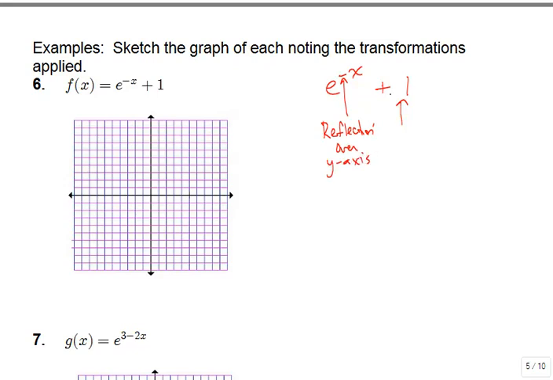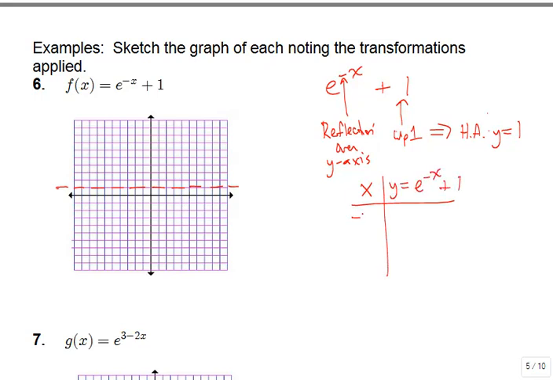Okay? And then the plus 1 is away from that x, off to the side, so that's a vertical shift, and because it's plus 1, this is going to be up 1. And you should already know that because we have a vertical shift here, anytime we're shifting up or down, that's also going to shift our horizontal asymptote as well. So instead of having a horizontal asymptote at 0, we are going to have a horizontal asymptote at a height of 1. So you can go ahead and sketch in that dashed horizontal line right away so that you make sure you don't cross it. Now let's go ahead and make our table.